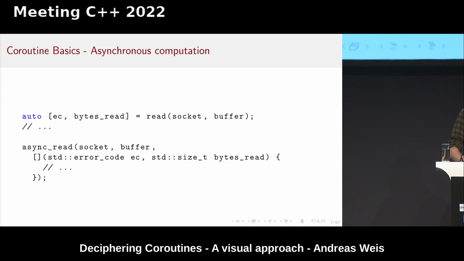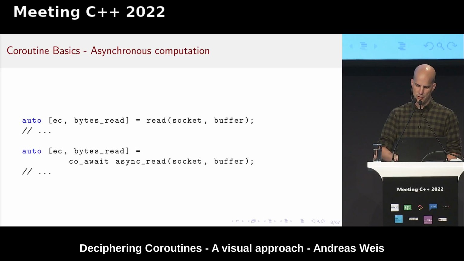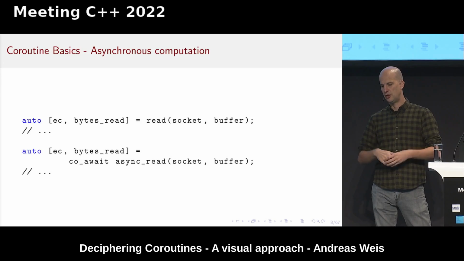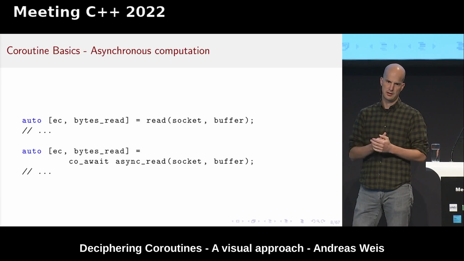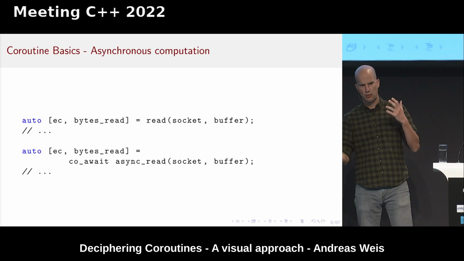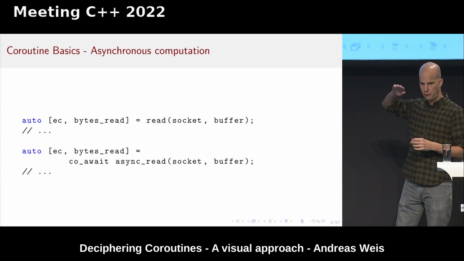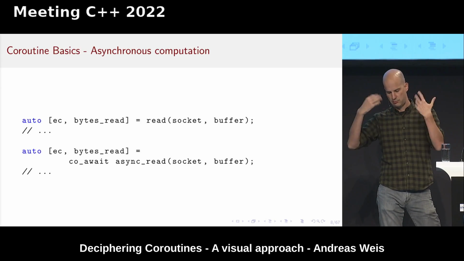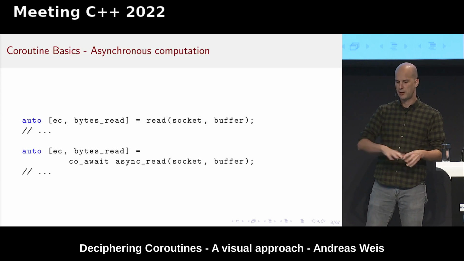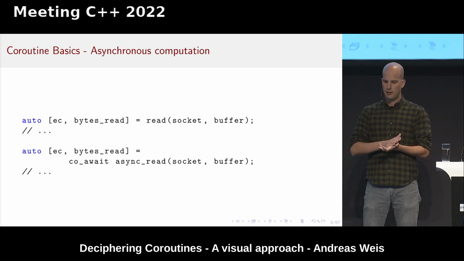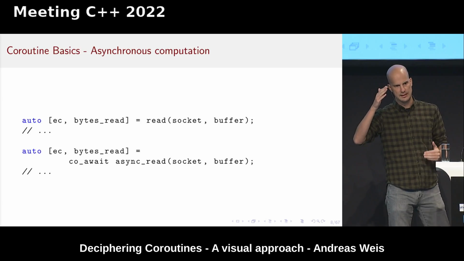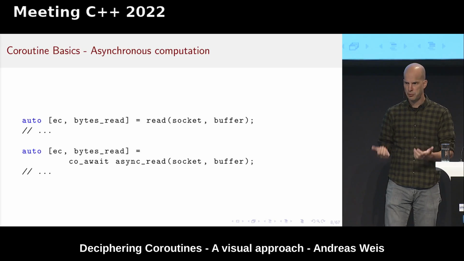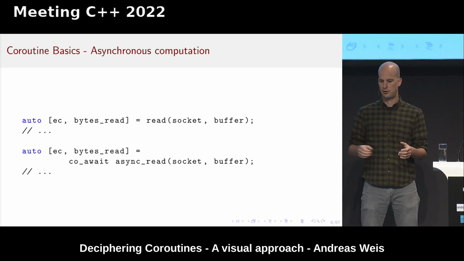So what coroutines allow you to do is they transform the second call so that it basically looks like the blocking case. So you now do an async read and you call co_await on this. And the control flow will be the same as before, right? With the async read, you will stop executing the function at that point, and you will be woken up, the same as with the callback, when the read completes. But because it's a coroutine, now all of the surrounding state is still intact. So the code looks pretty much exactly the same as it did in the blocking case, which is much easier to reason about.